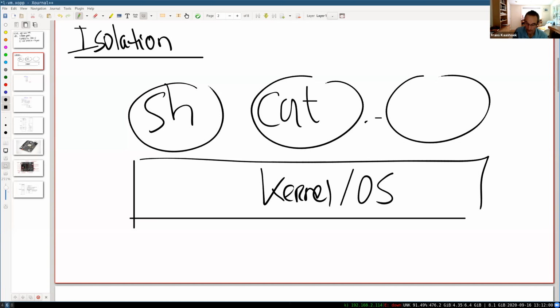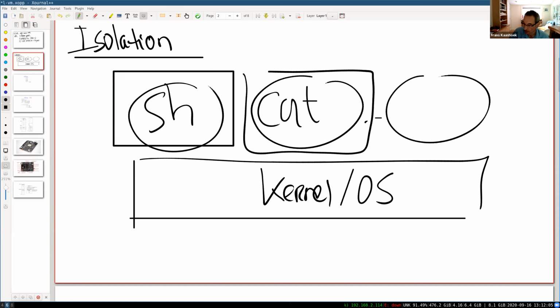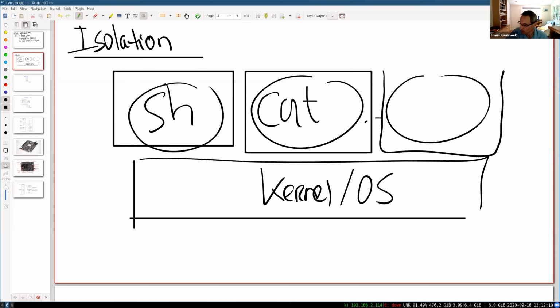What we'd like to do is put boxes around these applications so that they can't really affect each other. Similarly, we want them to be independent of the kernel and the operating system, so that if an application does something either accidentally bad or maliciously bad, it doesn't affect the operating system. That's our goal.